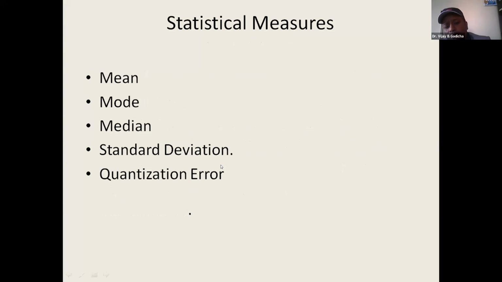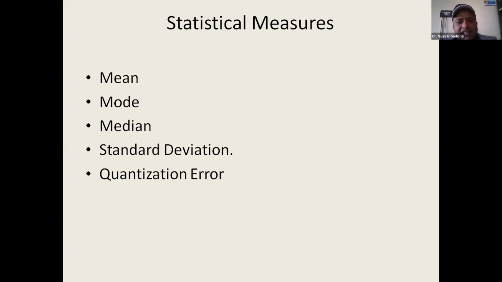Now, what about providing conclusive remarks? Look, after your research, you need to conclude somewhere that, okay, this was my objective of the research. This is what I've achieved. Now, to say what you have achieved, you need quantitative statistical analysis. You can claim that your research is better or not better based on some numbers, and these numbers are going to be given to you by quantitative statistical analysis.